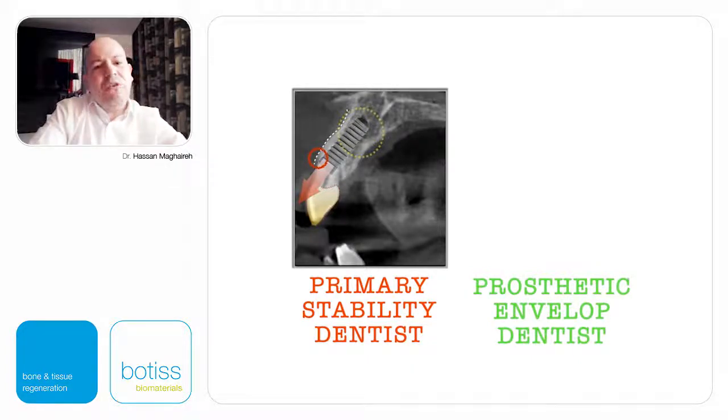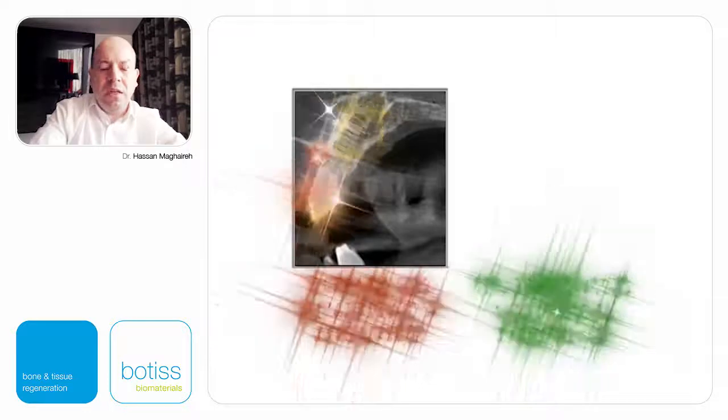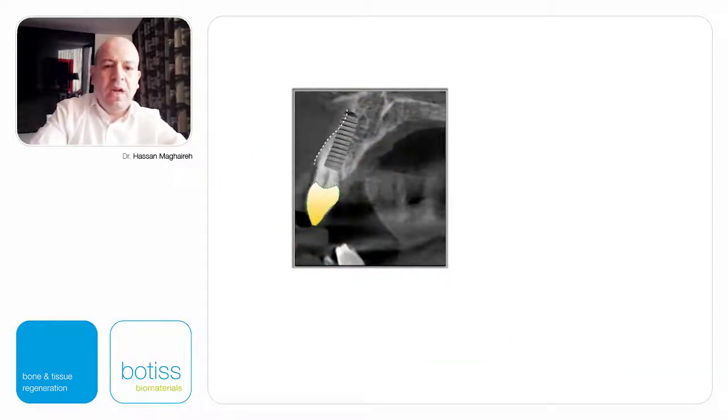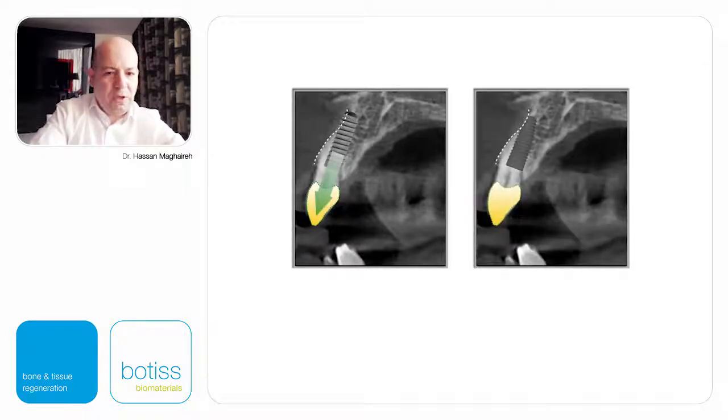So I'd like you to agree with me that this is not the ideal implant orientation. In an ideal world, this is what we need to do. Change the angle a tiny bit to stay within the prosthetic envelope. Here we go, we are within the prosthetic envelope. Now, if you're worried about perforation, I'm sure there are so many dental implant systems in the market that taper, and that can help you avoid apical perforation. In this case, a Straumann bone level taper can do the trick, as I do in my dental office. So this implant is within the prosthetic envelope, and it's going to be easy to restore.